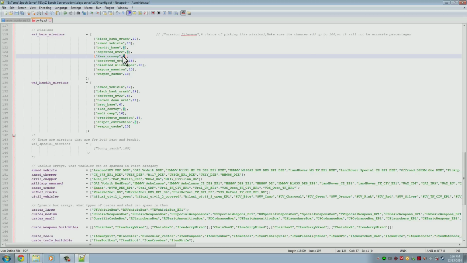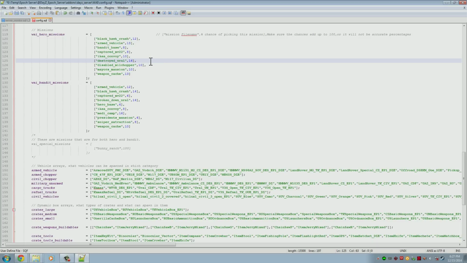If they don't, things will be messed up. So if you add to one category, you need to take from another. Let's say that we don't want so many destroyed Urals, and we're going to take from that. So what number do we want the IKEA convoy to be at? Let's say we want it to have a percent chance of 10 instead of 8. Well, that means we need to take 2 from another area. We're just going to go ahead and take it from the destroyed Ural. So we need to lower that to 16.